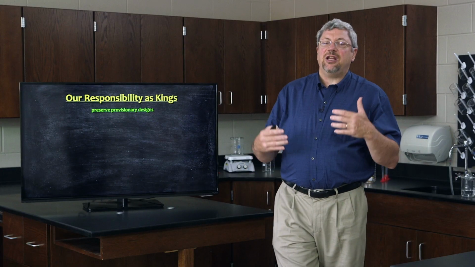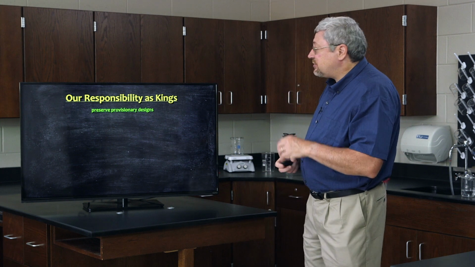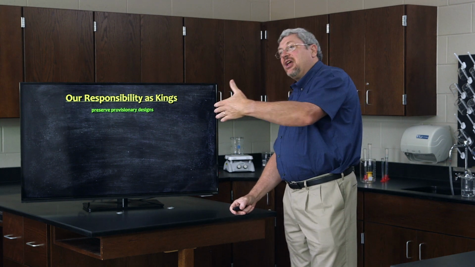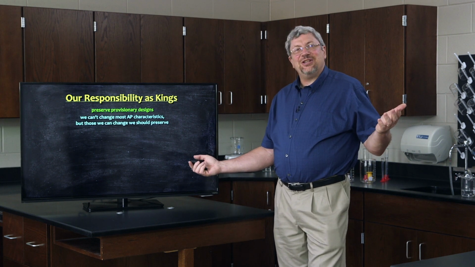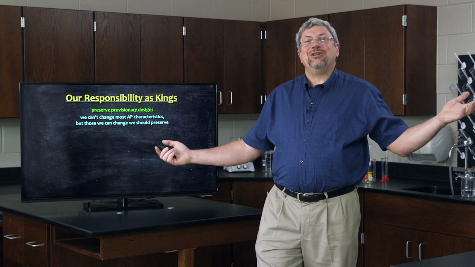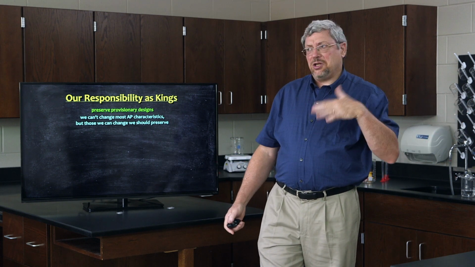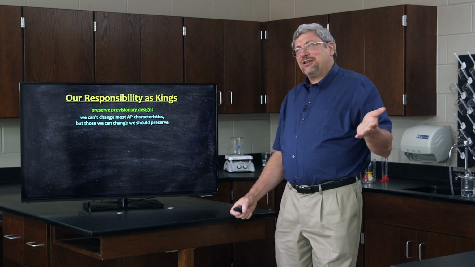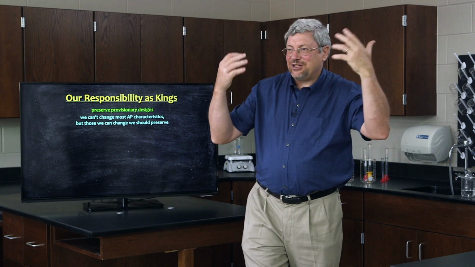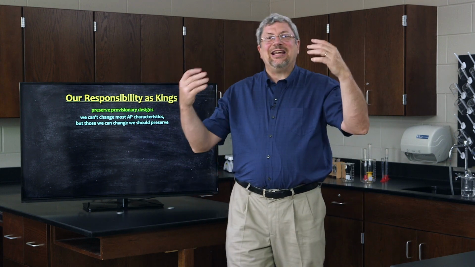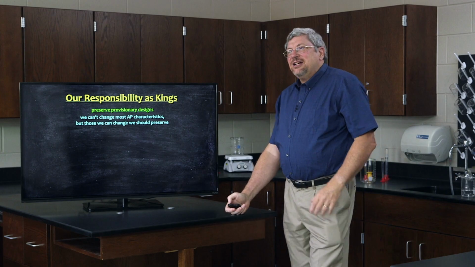What about our responsibility as kings of the creation? First of all, we should preserve the anthropic principle design of the universe. Now, in point of fact, most of these anthropic principle designs are not things we can do anything about. They're not things, fortunately, that we can mess up. We mess up a lot of things, but we can't mess up the three-dimensional nature of the universe. We can't mess up the relative mass of electrons and protons. We can't mess up the characteristics of water. So for most of the anthropic principle characteristics, fortunately, they're not things we can really bumble.